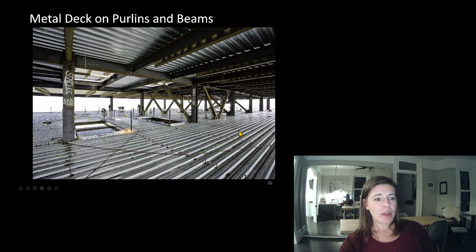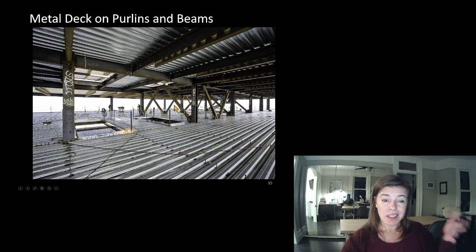Look at this. We've got a metal deck. You can see it spanning in this direction. Oh, look at this. It looks like we've got some purlins here. Looks like all of these things are about 2 meters on center. So we've got metal deck spanning about 2 meters on center. These purlins span into our beams. So we've got deck spanning in this direction, purlins spanning in this direction, beams spanning like this. We've got our columns picking things up. And then look at this. Look at these funny diagonal things in the plane of a wall. Those are our braces.